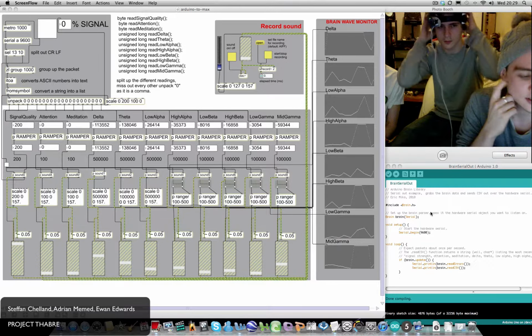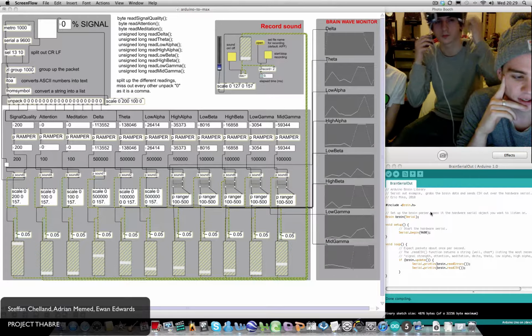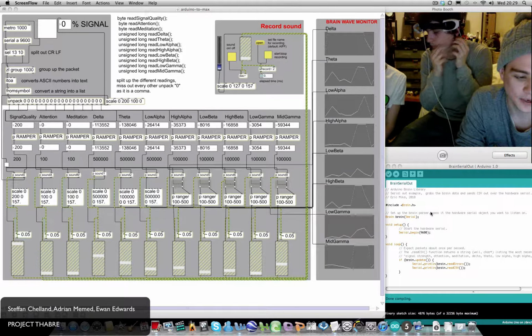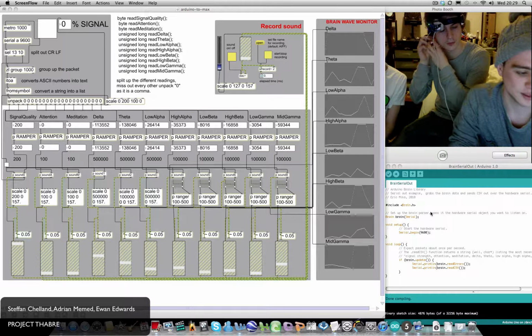This sketch takes the hat data from the inner T pin, and we are connecting that to the RX port of the Arduino. The sketch includes a library called brain.h, which allows us to access the relevant brain data.